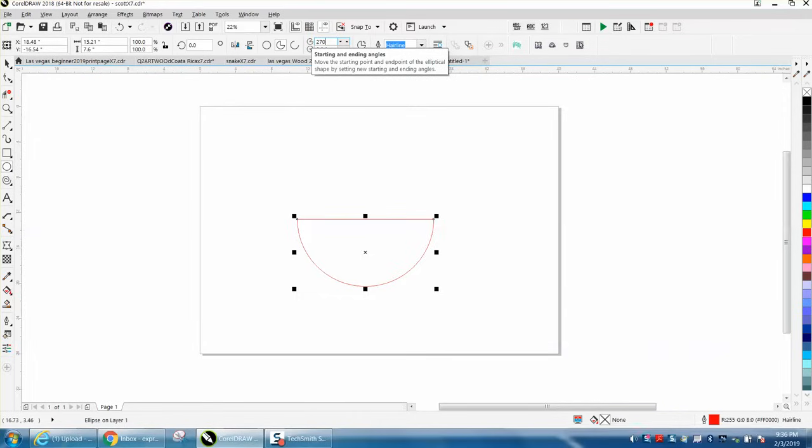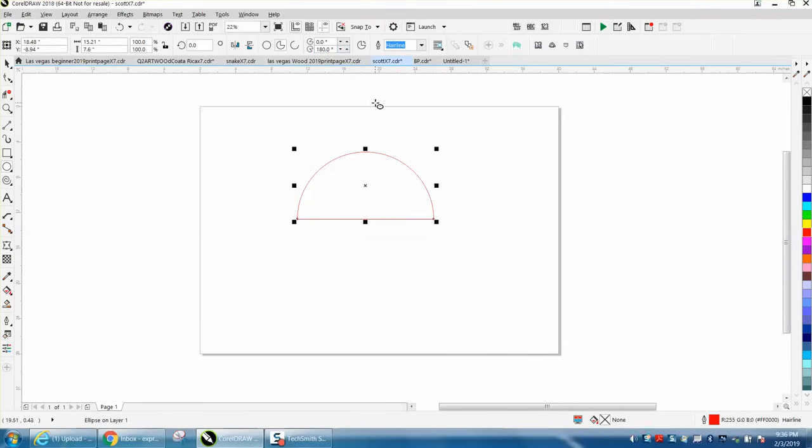270 and have a smaller part, and then right up here, you could change this to zero and change this one to 270, and you get the opposite effect. You get everything but that, if you want 3/4 of a circle. But very easily you can make it 180 degrees and there's your half circle.